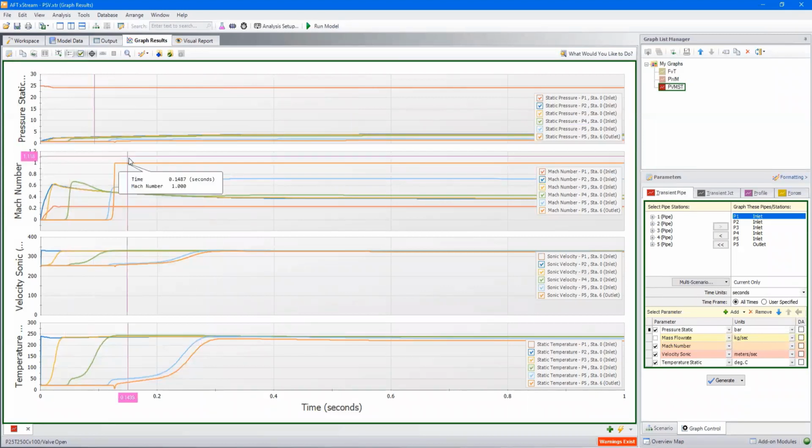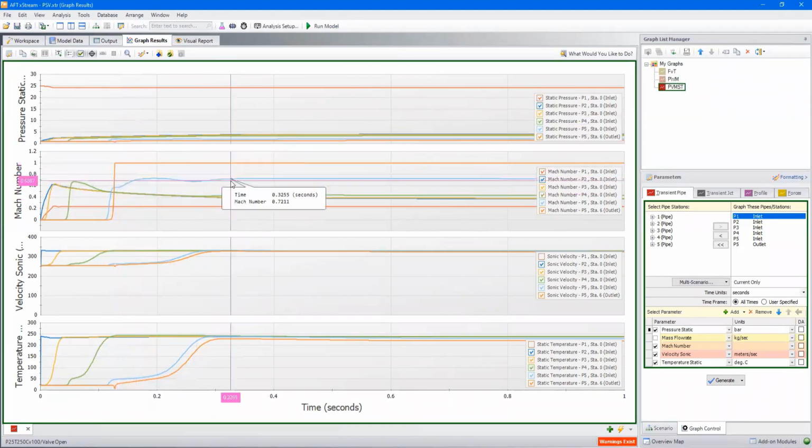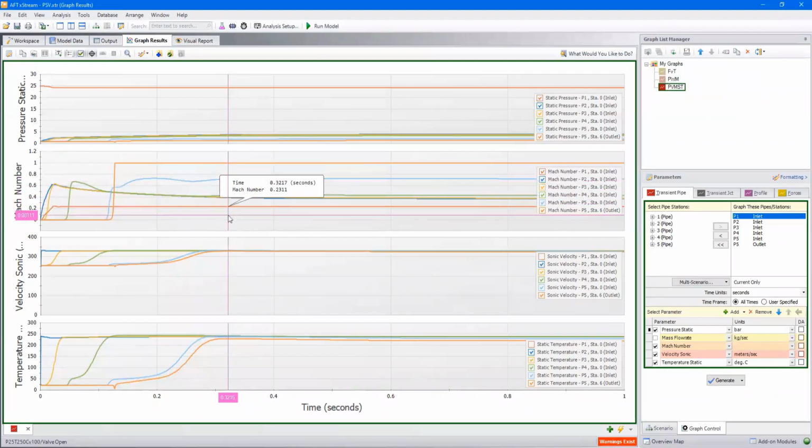Mach number is an interesting one. We can see that on the discharge to the final pipe into the header, we've got a Mach number of 1. And then as we go back, the Mach number drops off through the system in the different pipes.